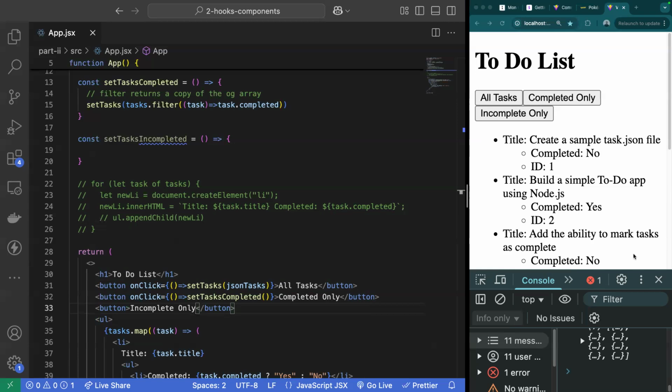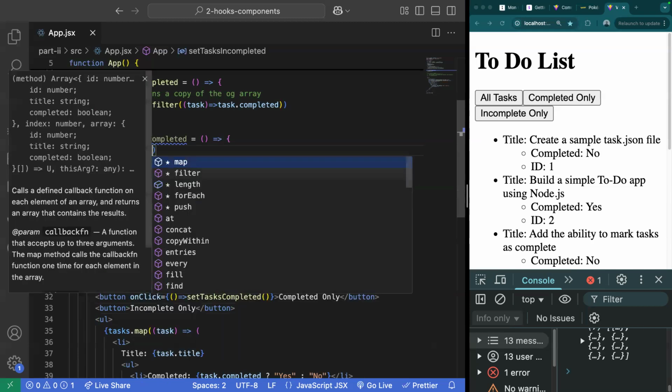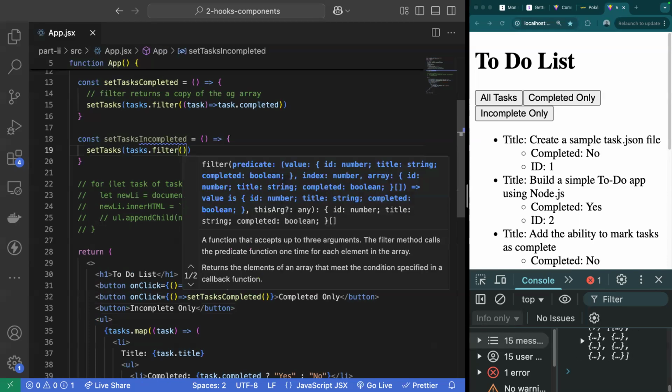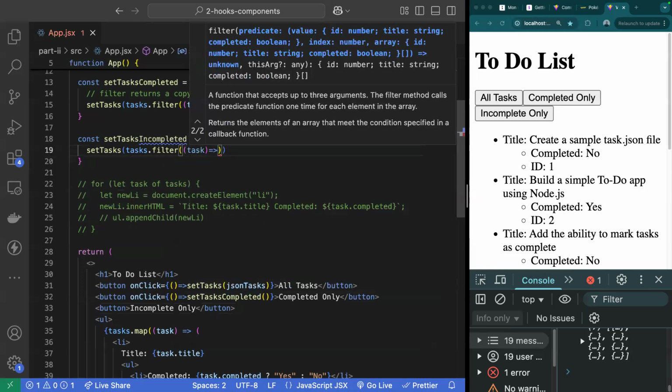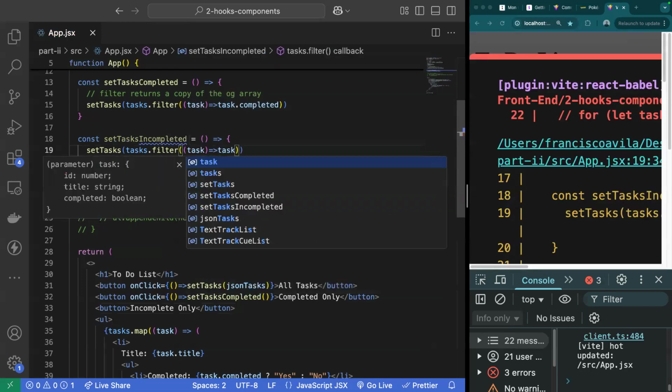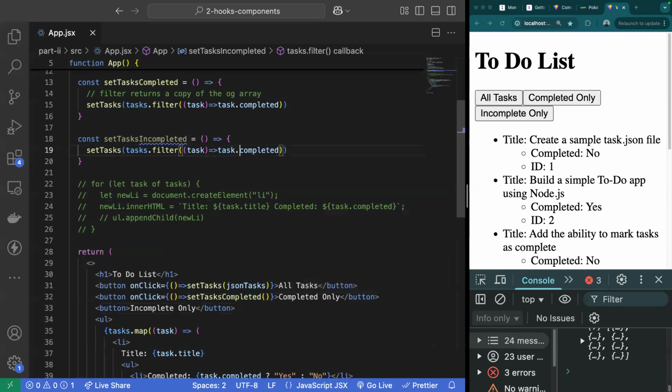So you would basically just call the set tasks again, and then you would pass it the filter, so tasks.filter, and then you would do task, and then you would throw that into not task completed. So, yeah. All right. Awesome. And where would I add this function to? Rachel.